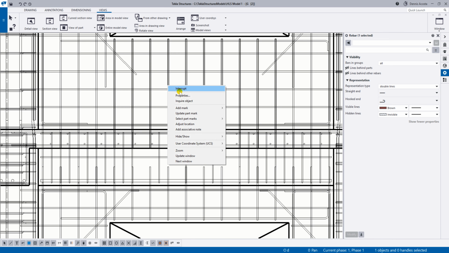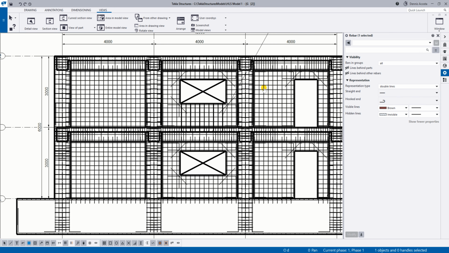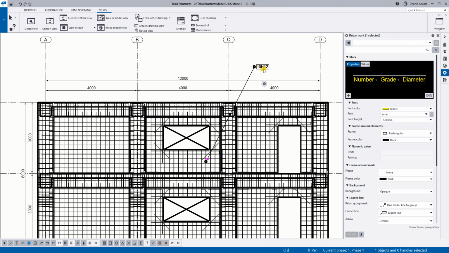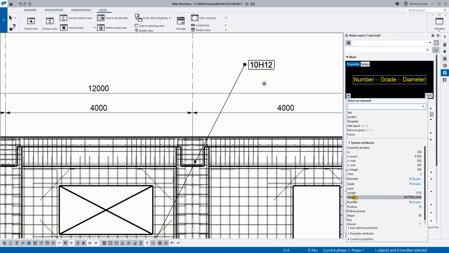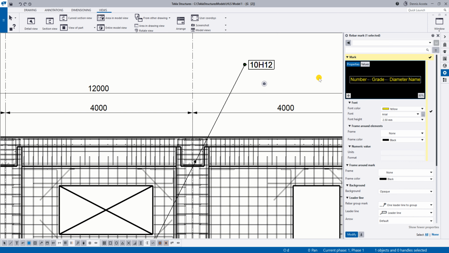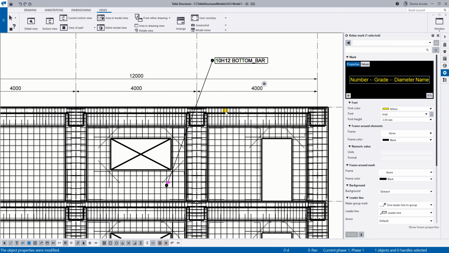I'll select this one and then add, okay? Here, H2. But I'm going to change this one, I am going to add with the name. It's either top or bottom only. Yeah, bottom. See? Bottom.